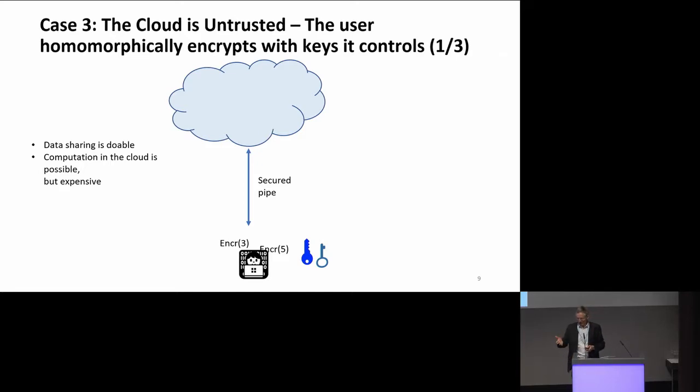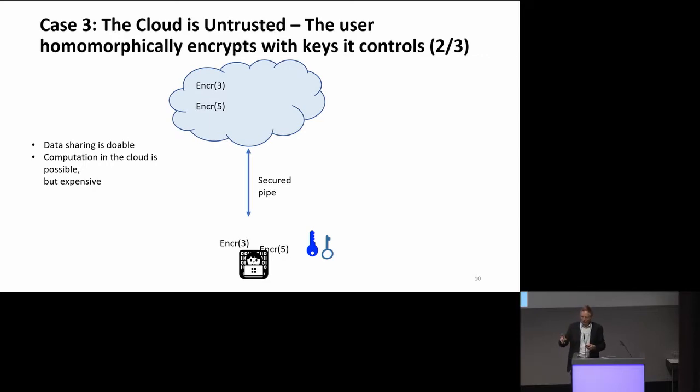So assume, this is just a toy example, that the researcher at the bottom of this picture is willing to upload two values, the encryption of 3 and the encryption of 5. This is what she does. So she doesn't upload 3 and 5. She uploads the encryption of 3 and the encryption of 5. And this appears as just an omelette of bits, right? That are of no meaning to the cloud service provider, because the cloud service provider does not have the keys.